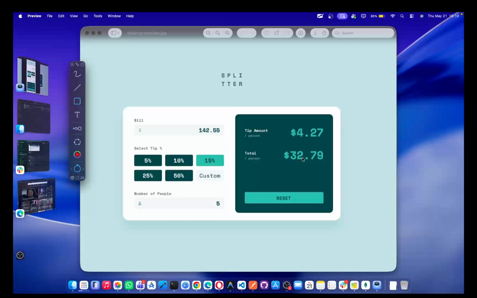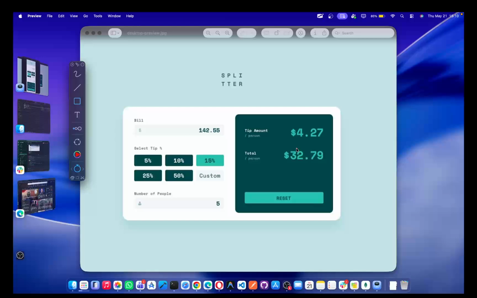You need to create this same thing, so you don't have to do all the calculation in your head. Once you input the bill amount, the tip percentage, and the number of people, you see what each person has to pay based on the bill and the tip selected.